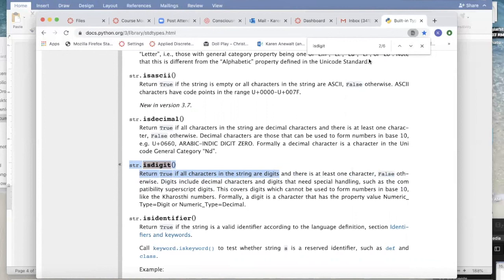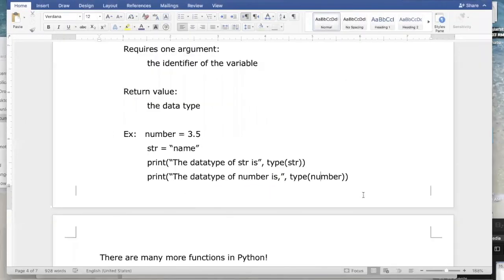So if I'm able to locate something like that in the standard library, then I don't have to go through the hassle of writing and testing an algorithm that performs exactly that operation. I know that in my program, I need to call that function using syntax that says the name of my string, like maybe it's str from the example above. And then I want to find out if it's all digits.